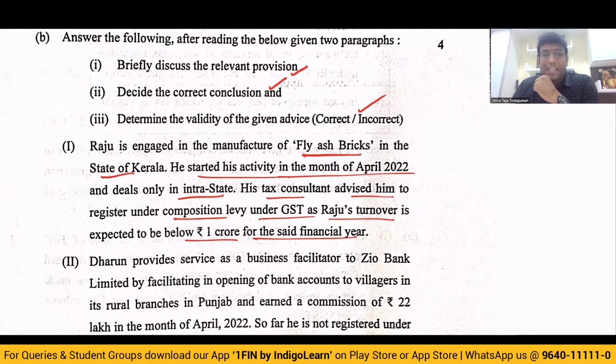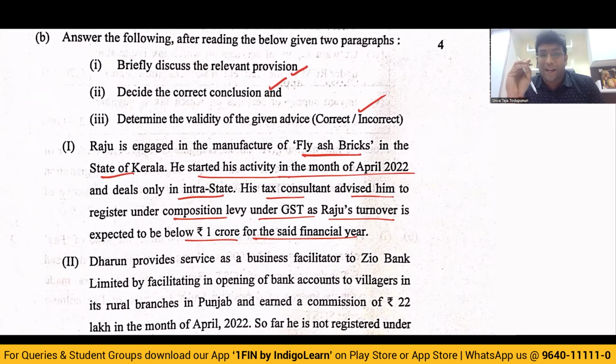Straight away, my dear friends, as per section 10(1), a manufacturer of certain notified goods cannot opt for the composition scheme. And those notified goods earlier were pan masala, then tobacco and tobacco substitutes, then aerated waters. There were some notified goods for which this composition scheme was not eligible: pan masala, tobacco substitutes, ice cream and other edible ice, whether or not containing cocoa, and next one was aerated water.